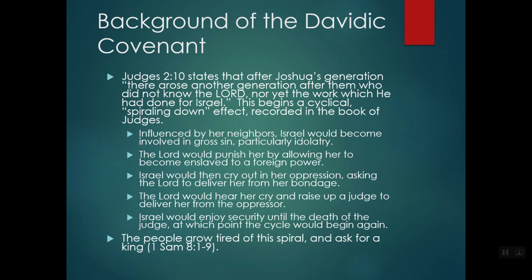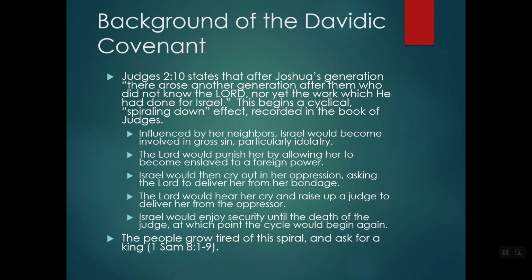And what's interesting about the book of Judges in particular is there's not one judge over all the land, but because it's spread out and dispersed in tribal allotments, there are different judges that rise up at different times. Some of them reign together in Israel in different places, but at the same time. But in any case, God would raise up a judge, the judge would deliver the people from their enemies, and they would enjoy peace for some period of time, but then it would all start all over again, and the cycle just continued. And that led to Israel really growing weary of that cycle and asking for a king.